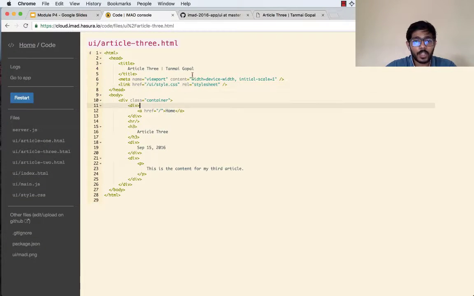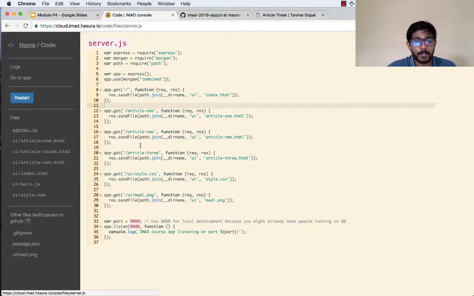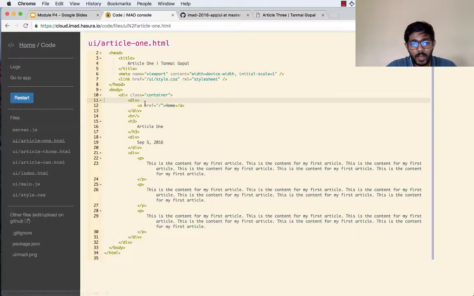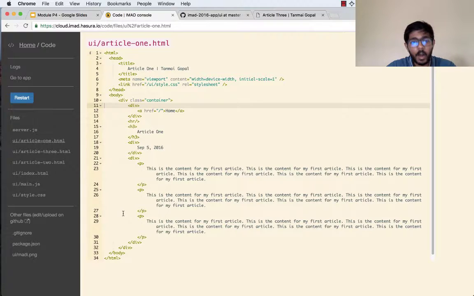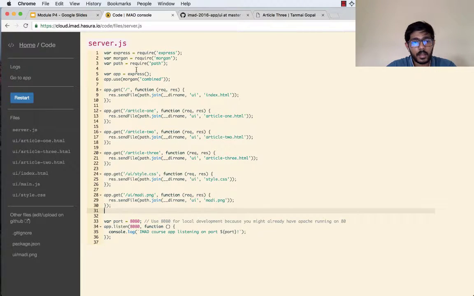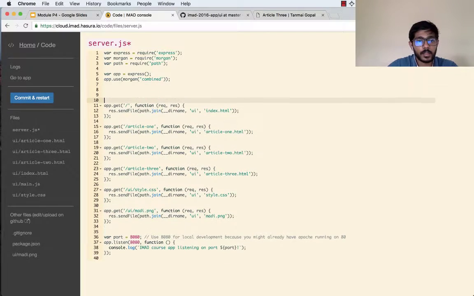Let's now make another change to reduce the HTML that we're writing, and this is going to be a little complicated, so watch carefully. The first thing to understand is that the HTML content is mostly common. What is differing is the title, the heading, the date, and the content, right? So I'm going to create a series of objects in my server.js file.